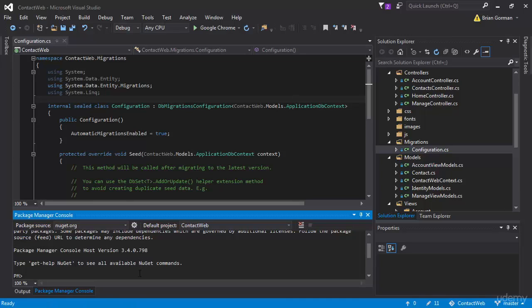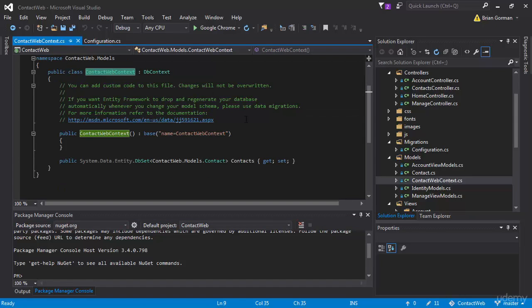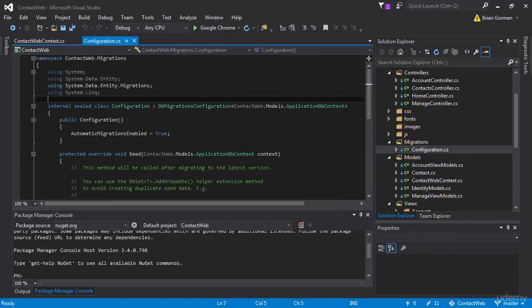And so what we're going to do is get that fixed first. So we need to turn on migrations now in order for our contact web to work. Now note we have the contact web context here, and it is in place, and it tells us we need to turn on migrations if we want to do that. But here's the interesting thing. We already have migrations on. We turned them on when we set this up for our application DB context a few lessons ago.